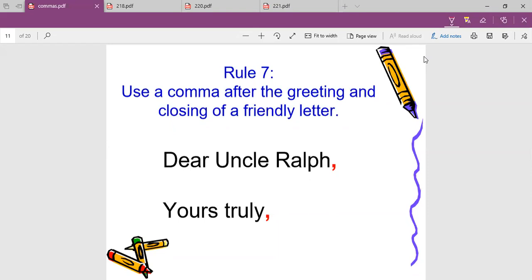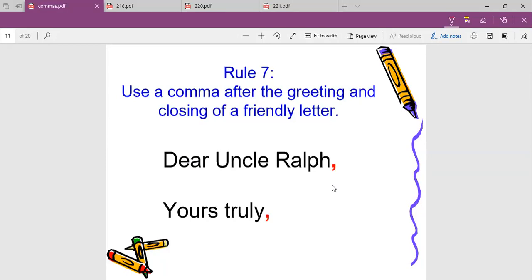Excellent. Thank you. Okay, now this is, I think, the last rule for our use of commas. When I'm writing a letter, in the beginning, after the name, I have to use a comma, like Dear Uncle Ralph. You can say Dear Uncle Ahmed, or Dear Uncle Muhammad, or Dear Aunt Sarah, any name. So I use the name at the beginning of the letter, and then the comma, just once. Then I will write the letter, whatever I want to say.